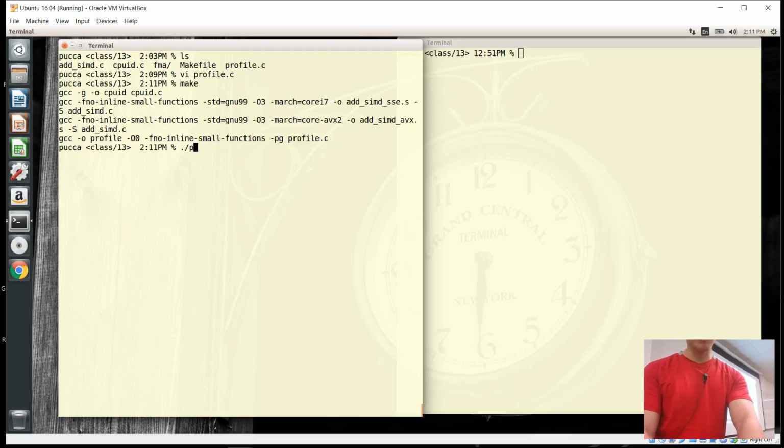So this compiles a profile. The last line compiles with the profiling functions, and then I have to do this trick to the compiler of not inlining small functions, because if you don't do that, it'll basically say, oh, function 1, I could just copy and paste that code into main and save myself a function call. So that's what that flag is. And then I'll run the program as normal. It's basically taking away every single optimization the compiler can possibly do, for the sake of an example that will actually work. I don't know if it'll work yet, but hopefully it will.